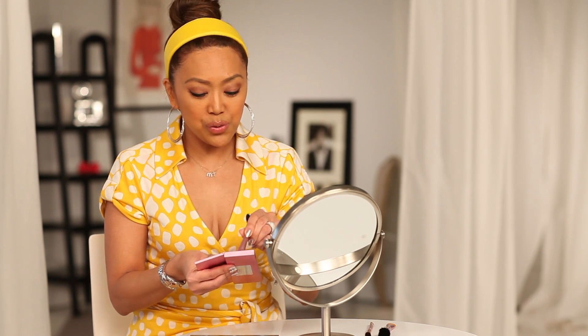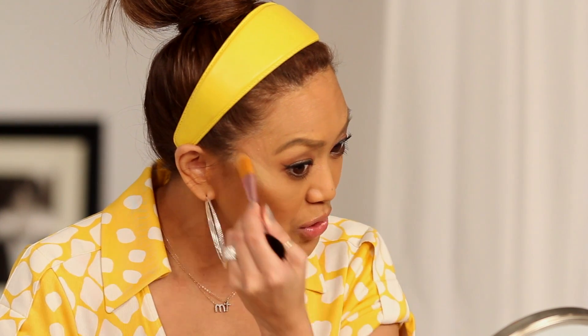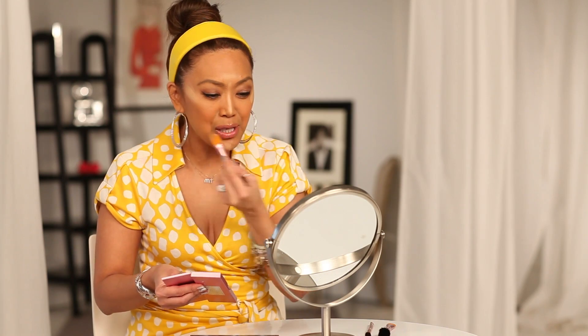As you can see, there are three shades: light, medium, and deep. Your light is obviously what you use to highlight — anything you apply lightness to, you'll be highlighting and bringing forward. I'm going to take the flat end of the brush and highlight right along the cheekbones, because that really lifts the entire face. I've also got my flat Filipino nose, so I'm taking it right down the center of the nose, a little in the center of my forehead, a bit on the chin, and even a tiny bit on my marionette lines.